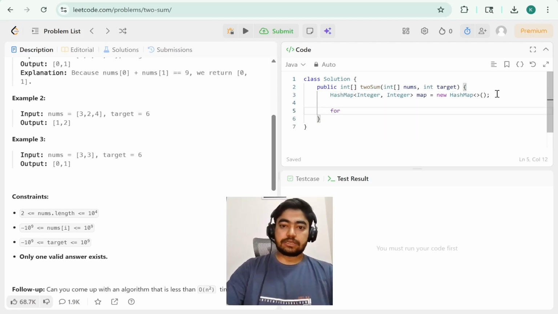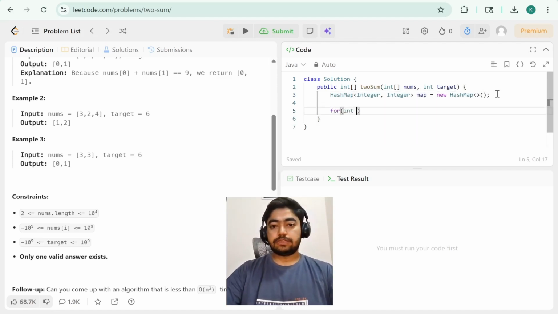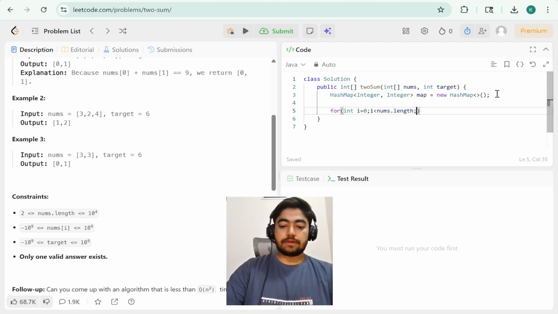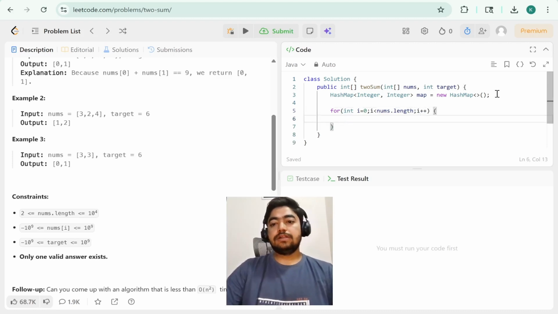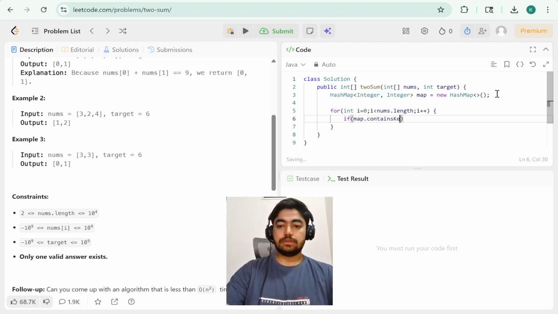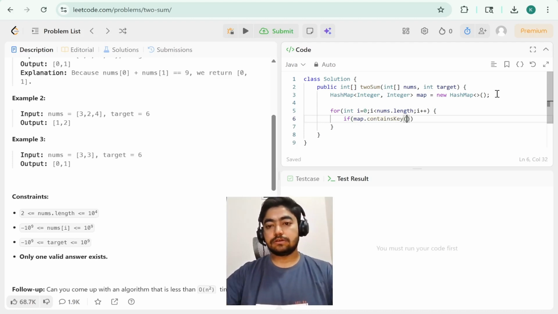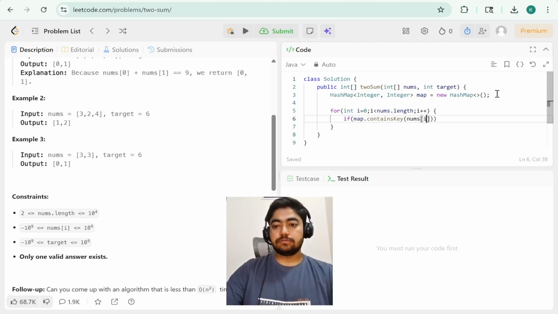Now I start a loop: for int i equals 0, i less than nums.length, i plus plus. I'll see if my map contains the key, and the key should be nums of i.